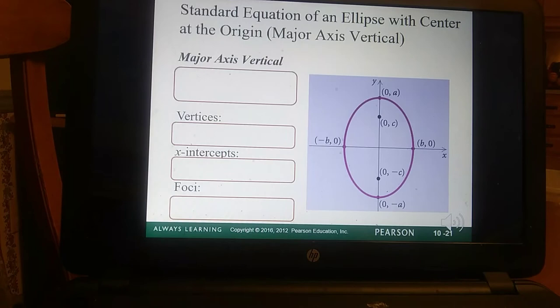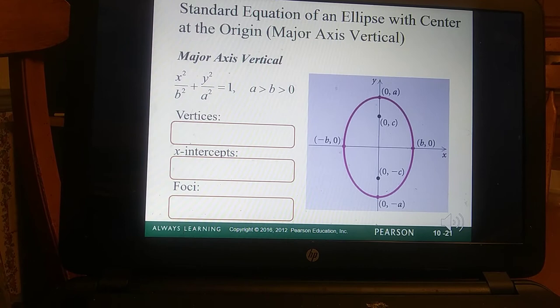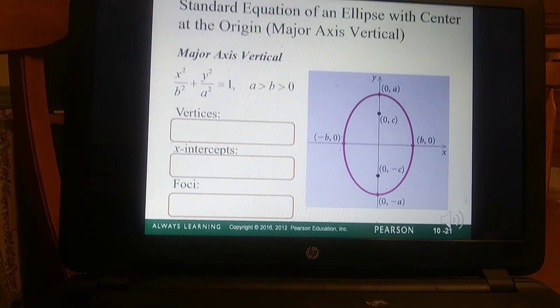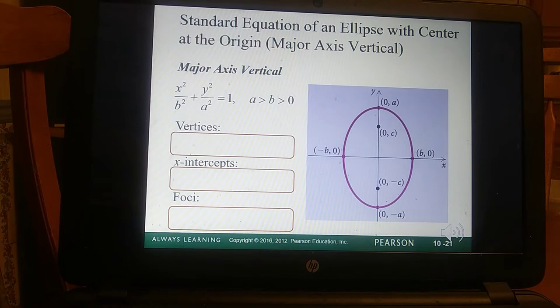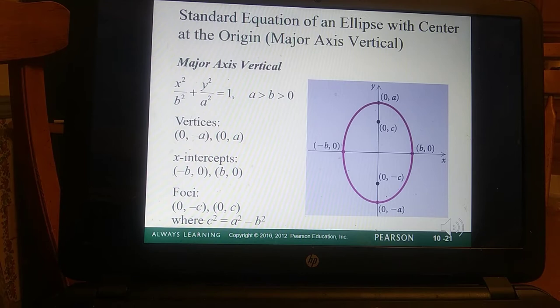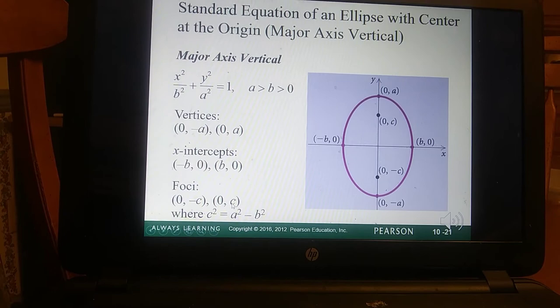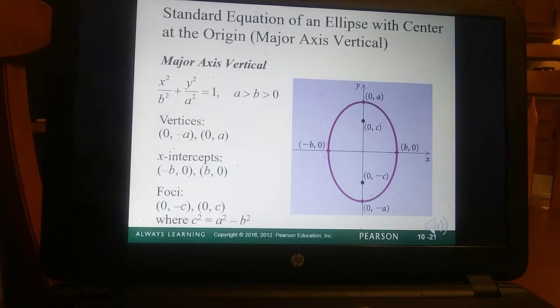If we flip it, now the major axis is along Y. Now you can see the important part of this is noticing that the A squared, the A is always going to be the larger value. So the way you can determine which way these are going to be flipped is noting which number is larger. Is the number under X larger or the number under Y larger? Here we have the number under Y is larger, because A is always going to be bigger than B in this case. So our vertices would fall along the Y axis, and our X intercepts would fall along the X axis. The foci will still be represented by the same equation. The only difference is, notice they're falling on the Y axis opposed to the X, because they always are going to go with your major axis.